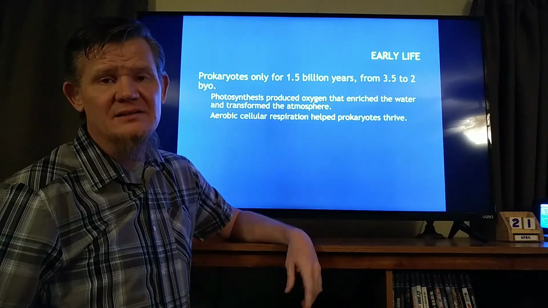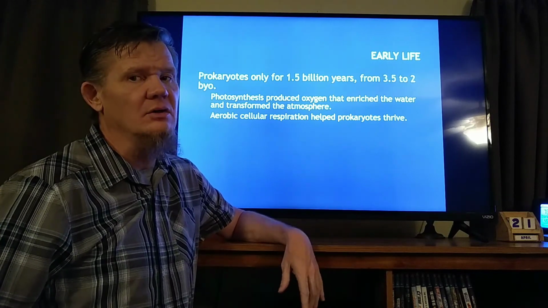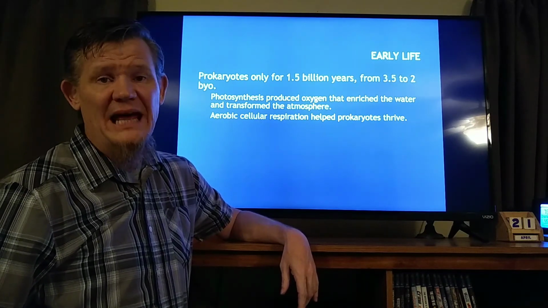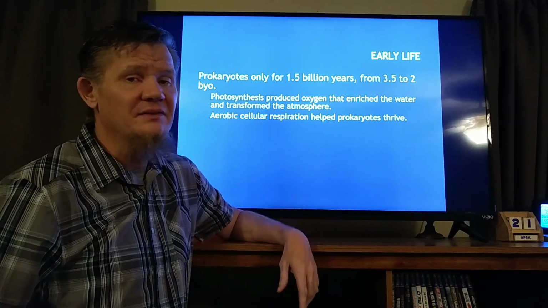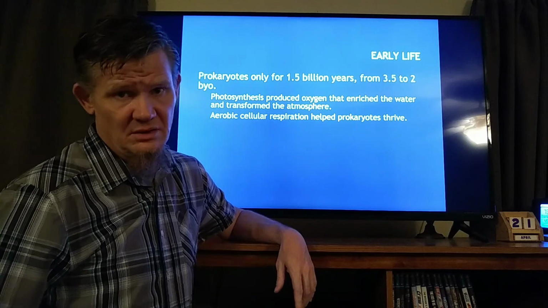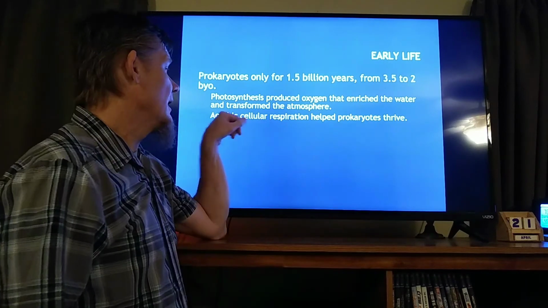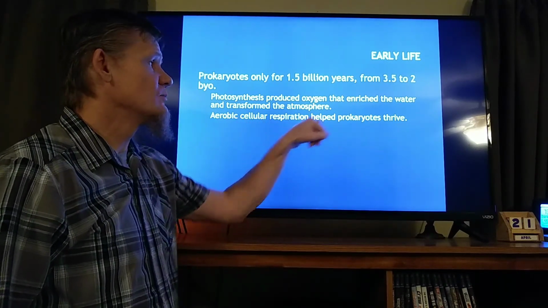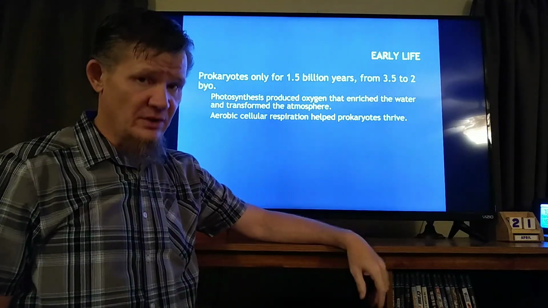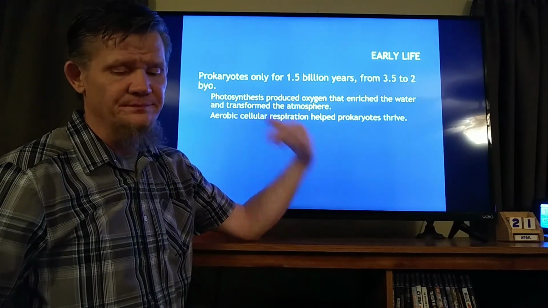Cyanobacteria first started to do this process called photosynthesis, this terrible, awful process that makes this horrible, poisonous waste product called oxygen. The oxygen that they put out eventually built up in the atmosphere and was a poison and killed off most living things on the planet until there were these things called mitochondria that were able to use that oxygen. Aerobic cellular respiration helped the prokaryotes to survive once they sorted out how to do it. And it actually took them a long time to be able to sort out how to use oxygen.